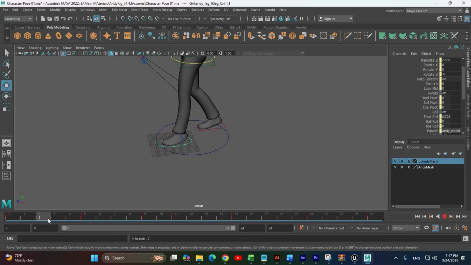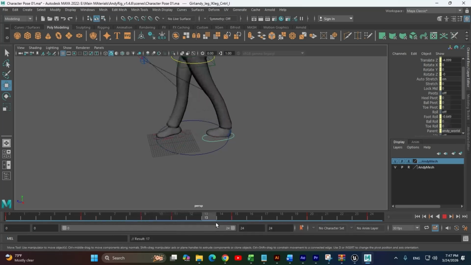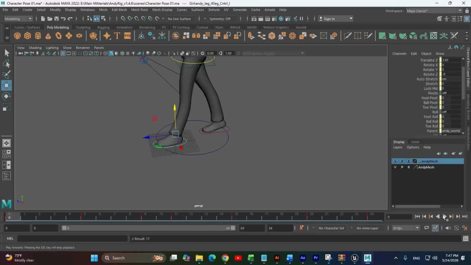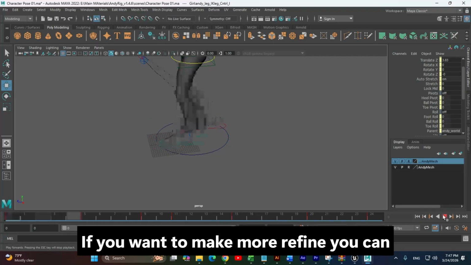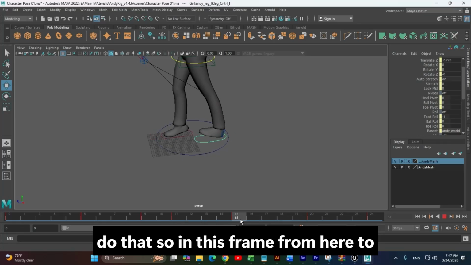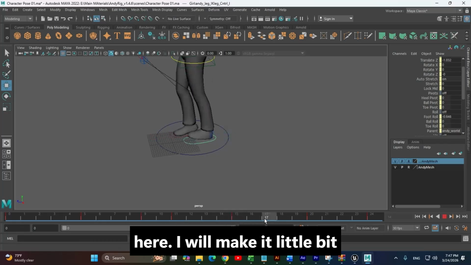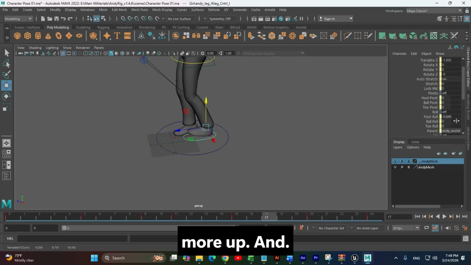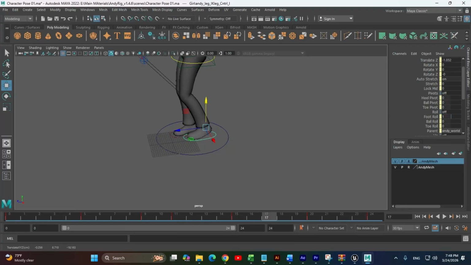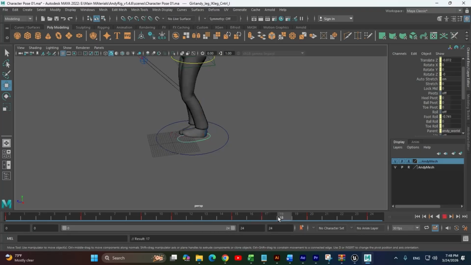Now check. If you want to refine more, you can do that. So in this frame, from here to here, I will make it a little bit more up, and press S.